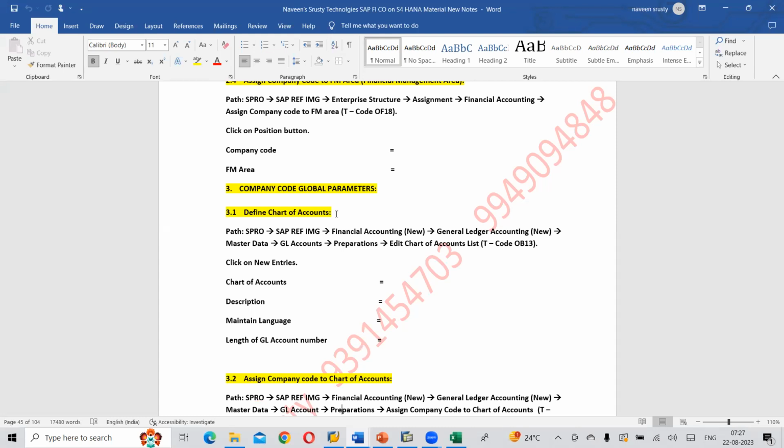Why am I calling it new? In the sense that new methodologies were introduced, from ECC 6, EHP 7.